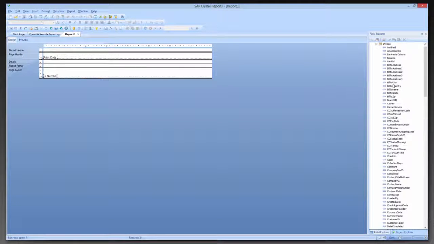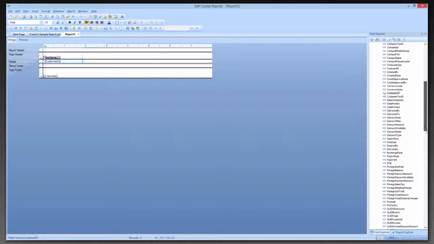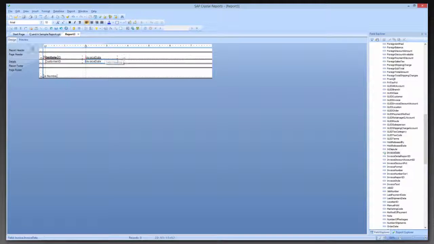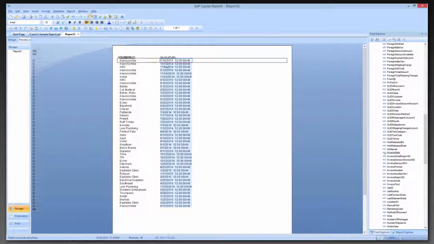We're going to jump in, and I'm going to just throw a couple fields on the report. We're not going to get too detailed. We're going to drag the customer ID here into our detail, and we are going to pull in the invoice date. We could do this off of the orders if you wanted to. If you were looking for the last order date, it would behave in a very similar fashion. So when I look at this, here's a list of customers, and here's a list of the invoice dates. And again, this is in the demo database. We can see Abercrombie in here a whole lot of times.